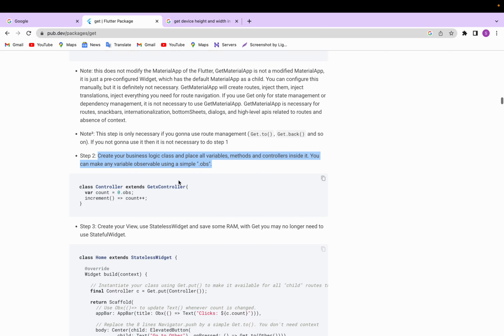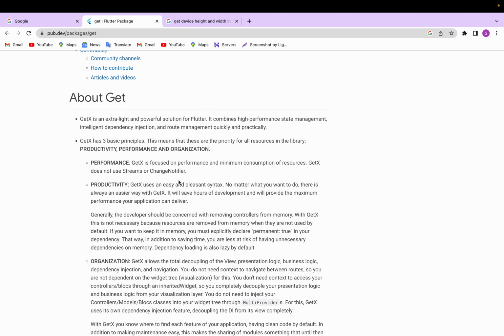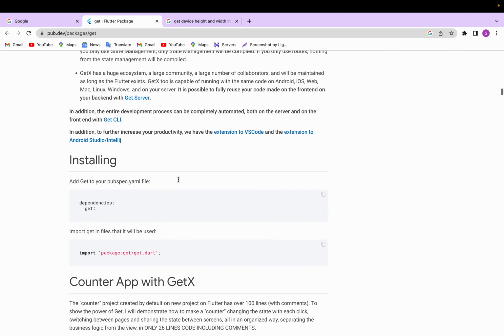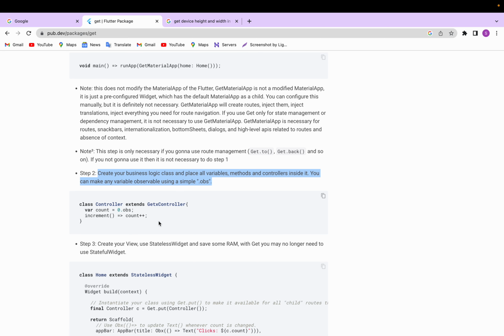So basically, the get package not only offers us state management, but it also provides a pattern and structure for our project to make it more structured and organized. It also gives us other facilities like localization and other functionalities, which we will see further in the video. So let's move on to step 2.